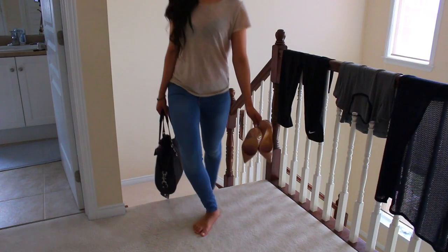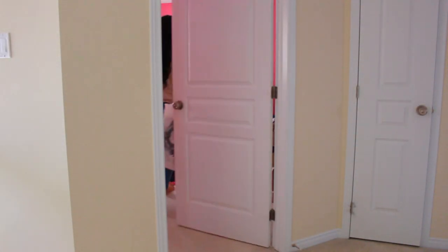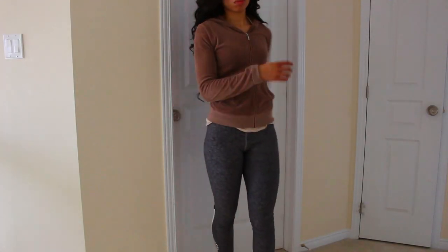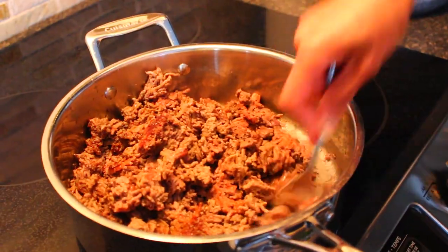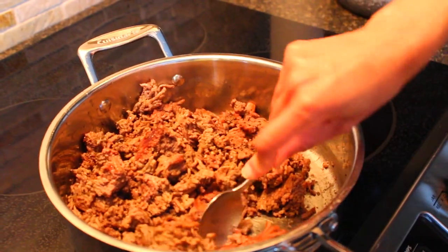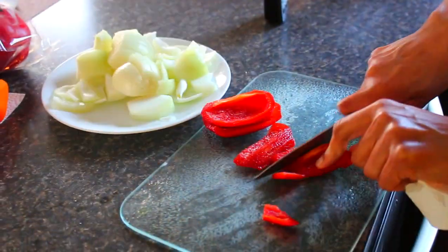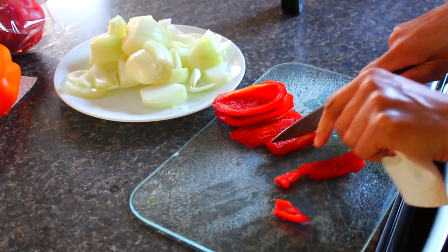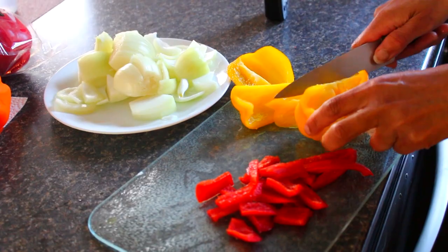That is what I wear all the time. I head upstairs to my bedroom and then we change, because the first thing I do when I get home is get out of jeans and put on sweatpants — I never wear real clothes in the house, ever. Then I head downstairs to make some dinner. Today I am having tacos, so I am just browning the ground beef, and then I cut up some veggies — whatever you want, but I usually do bell peppers and onions.